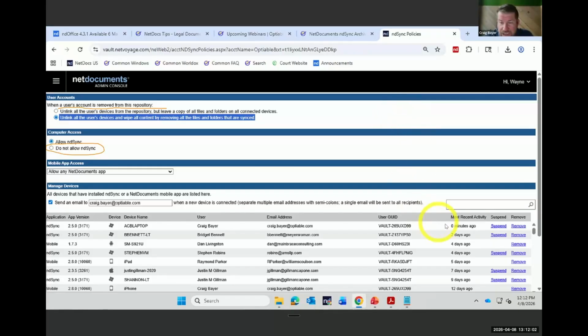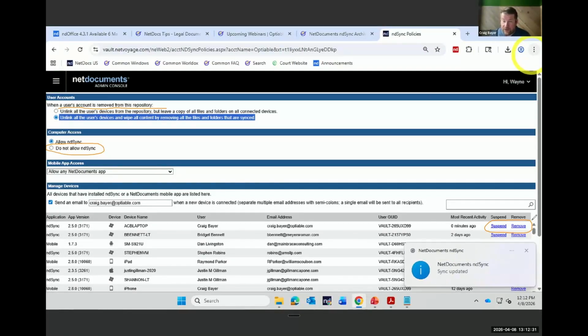Right here, you're seeing the different computers that have ndSync, what version of ndSync they're running, who the user is, and you can stop the synchronization or remove it. These two options are for when someone has not left the office, but maybe you think their computer is compromised. You're like, oh gosh, Craig lost his laptop in an Uber and there's no password on it.